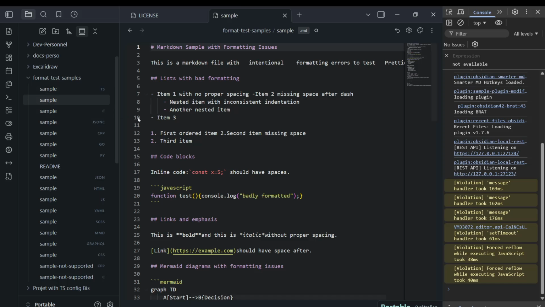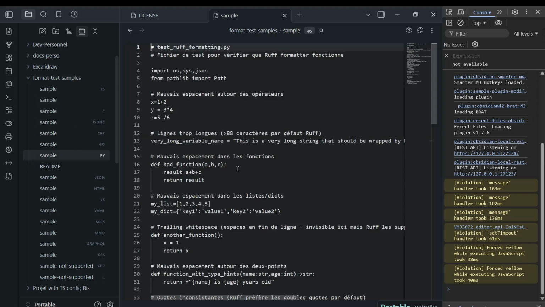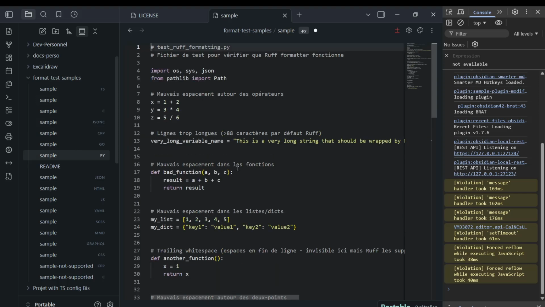Okay, so there are several formatters. There is Prettier for, of course, TS and JS files, and maybe JSON, I think. There is a Rust one for Py, so you can format Python files too.